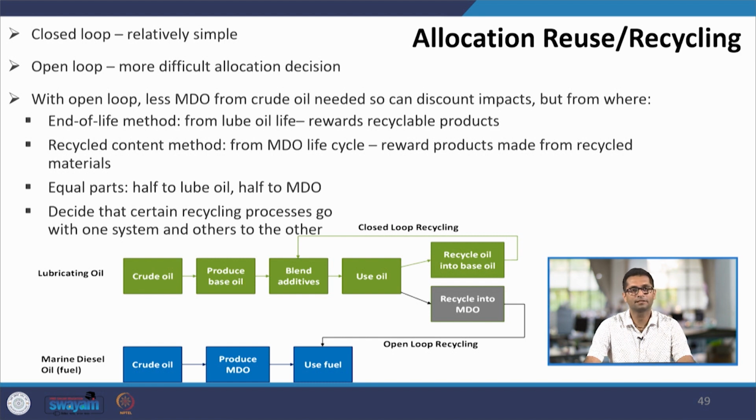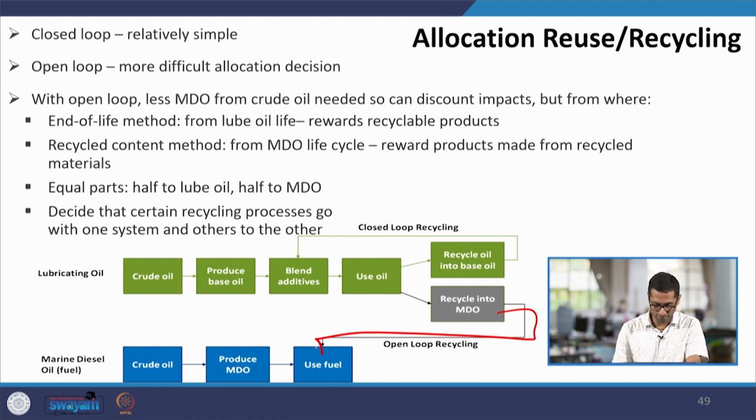So we would have the emissions coming in and they are directly allocated to the oil that is finally produced. Whereas in open loop, you can allocate the benefits coming from the recycling either to the original lubricating oil that was being used, or to the process where you are using the recycled product, in this case the marine diesel oil. The process that gets the emission benefits can show that it's much more of a green process.